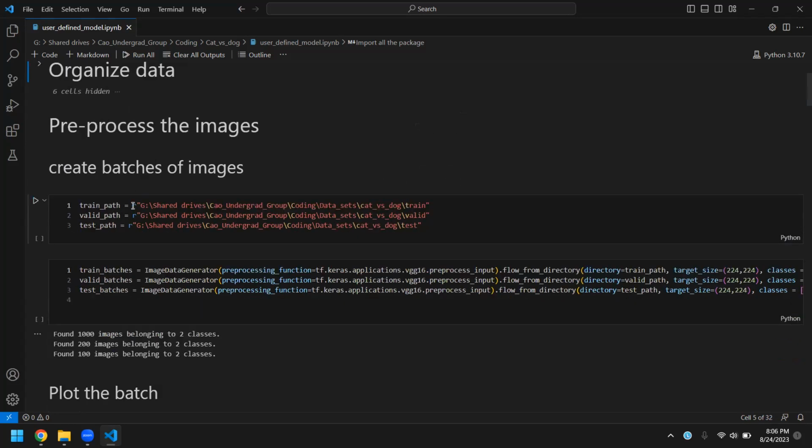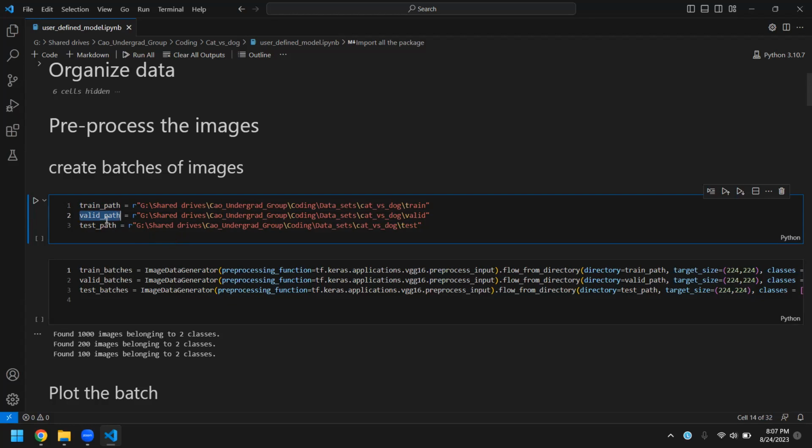So I specify the path for the train set, the path for the validation set, and the path for the test set. The difference between them is that the train set is the one that you actually use to train the model. The validation set is a few extra samples you use to test for the overfitting problem.